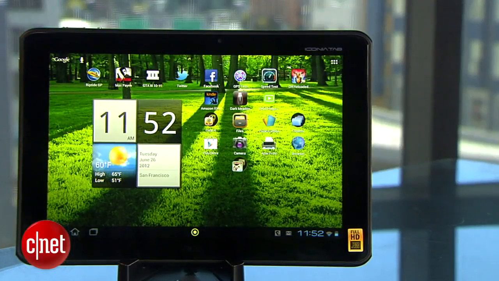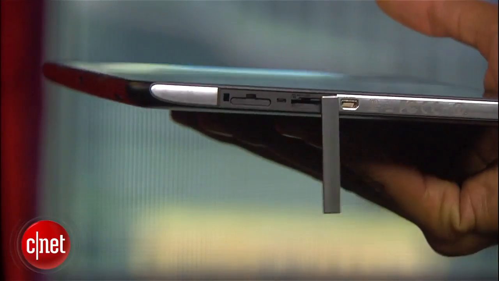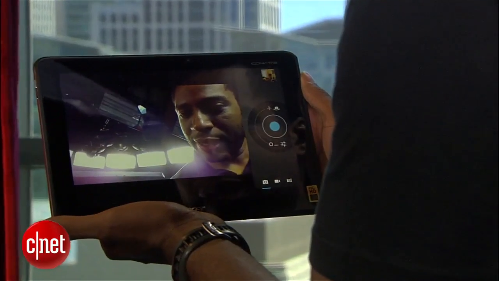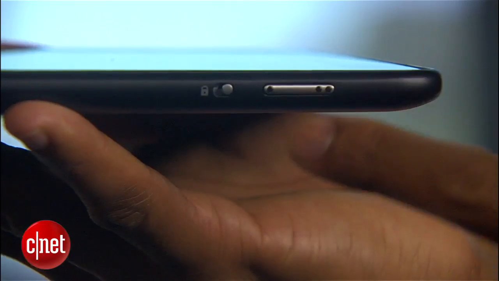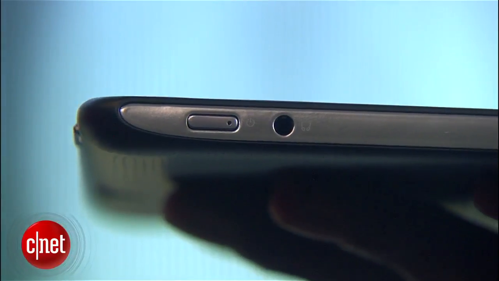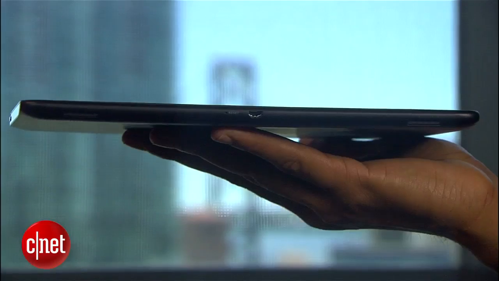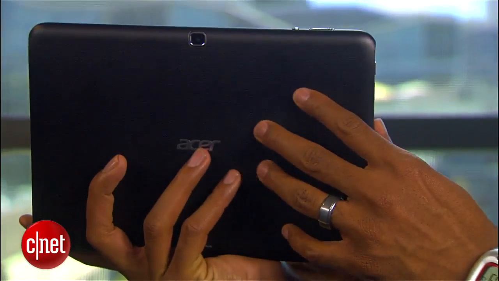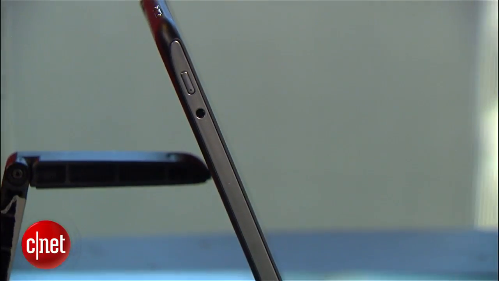The A700 is the physical twin of the A510. It has the same micro HDMI port, micro SD port supporting up to 64 gigabyte expansion cards, a 1 megapixel front camera, and a 5 megapixel back camera. It also has a volume rocker, rotation lock, headphone jack, micro USB port, and dual speakers, all located in the same places. You get the same grippy backside, making it comfortable to hold, but the A700 is slightly thicker, but most won't even notice a difference.